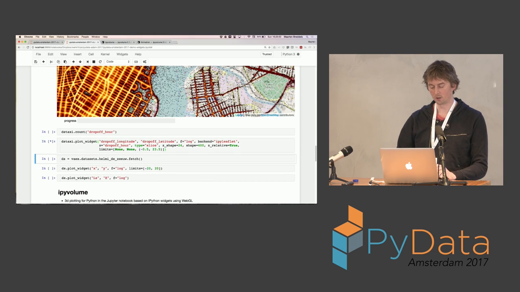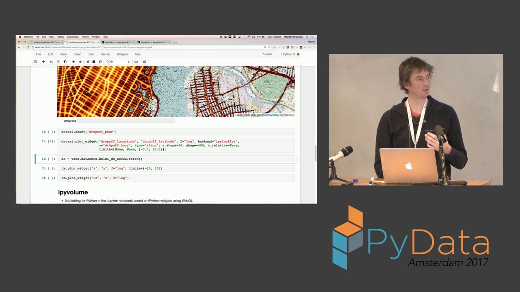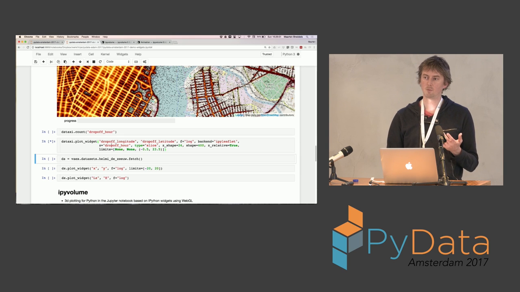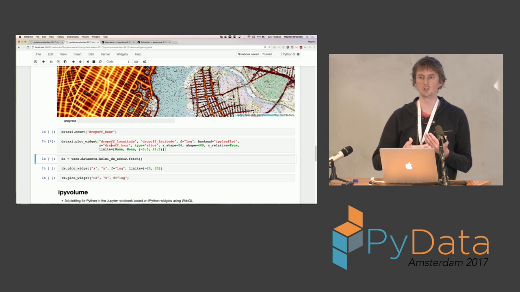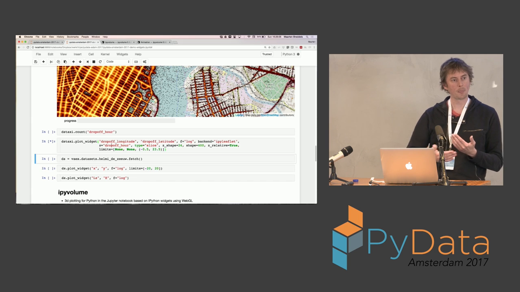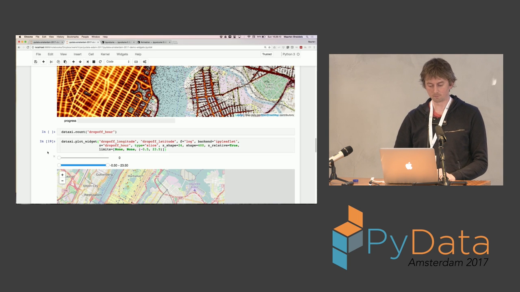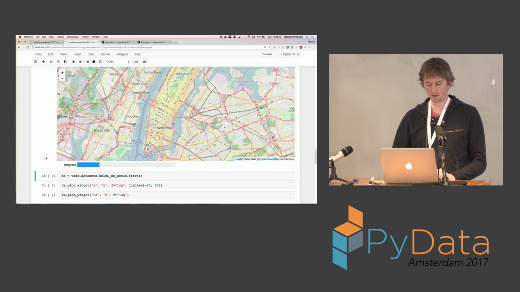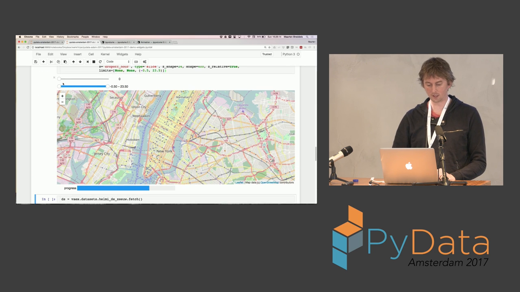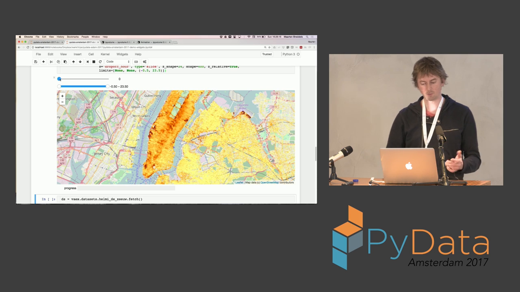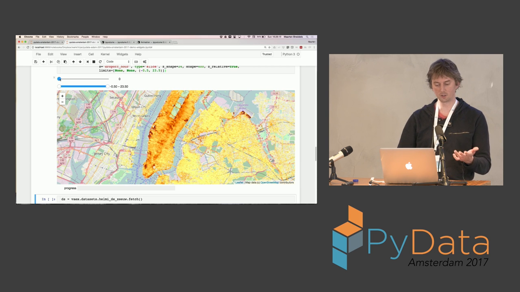But you can do more. And I implemented some simple types of plots. So what I'm doing, I'm showing the drop-off locations, but I'm using a third axis, which is the drop-off hour. And I'm making 24 slices for each hour. And I connect a slider to this to show me the hour. So this is midnight. And let's focus on this region.